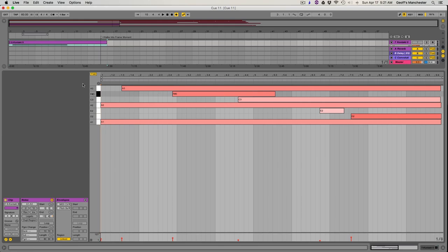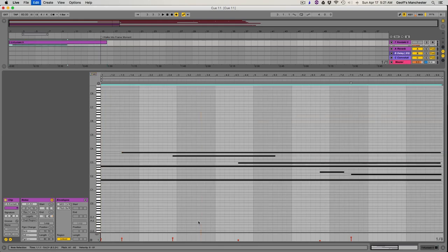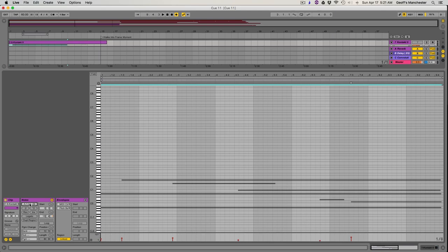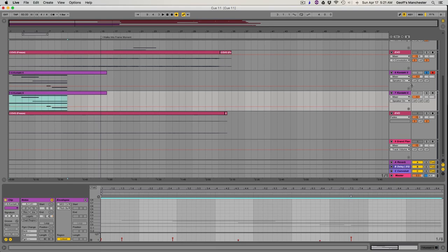Okay, that's it. And then I hit Command A and I highlight them, and I'll go over to my notes here. I'll click on this and I'll hold Shift and hit the down arrow. And that's going to knock them down an octave. So it's the same notes, but we're knocking them down past middle C. I'll hit it again. We're going even further down on the keyboard. So now that I have those two there, I'll apply some big scoops of reverb to both of them. And I'll make sure they're not the same volume, because if you duplicate something, it's going to go up by 6 dB. So you want to control for that.